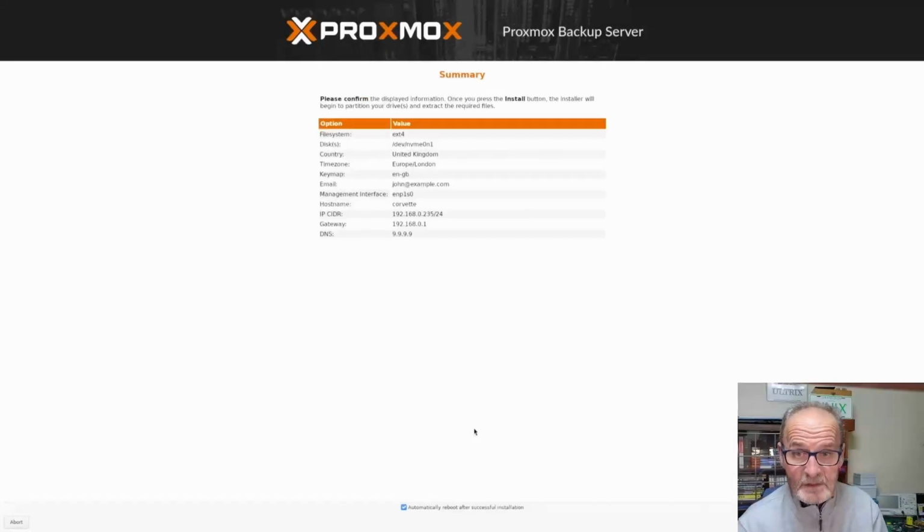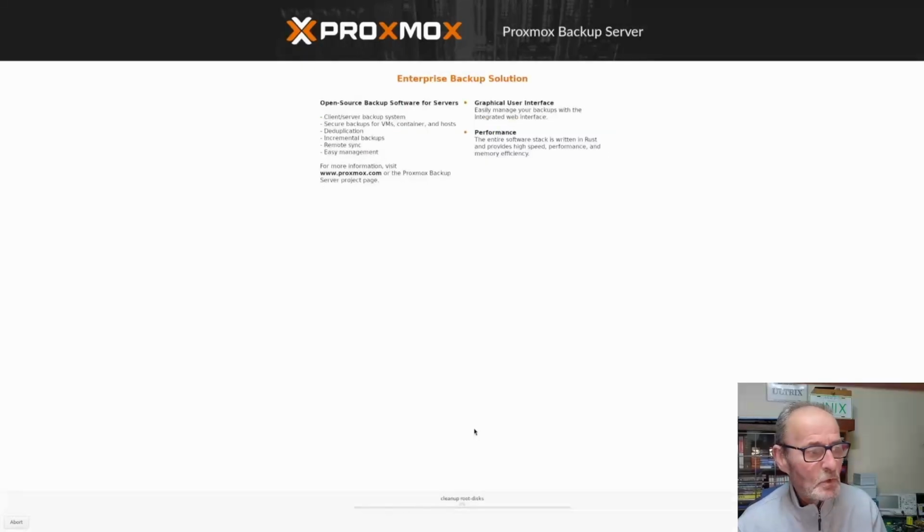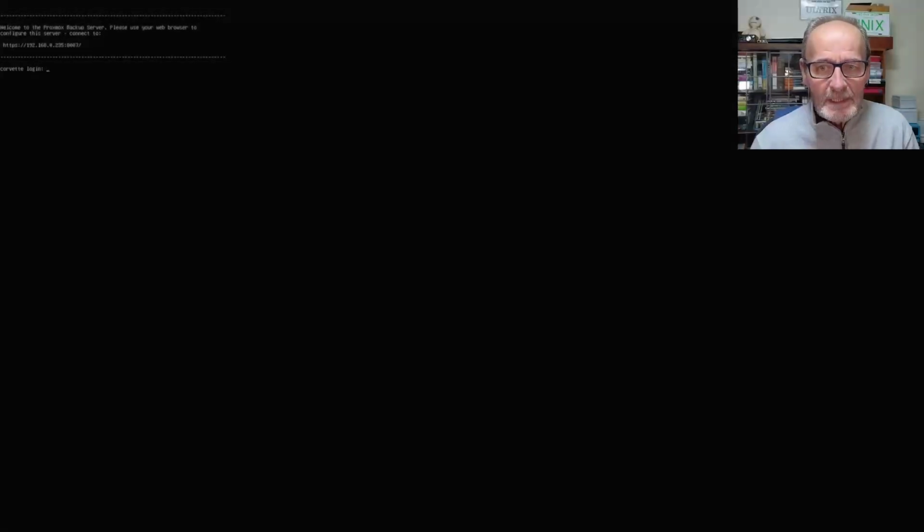All right, that's how exciting it is, which is why I wanted to make it a little bit more interesting by making it a kind of recovery procedure. So check it, it looks fine to me. Click on install, and it's astonishing how quick Proxmox installs because it's a really efficient, stripped down version of Linux, so that's good. So I'll come back to you in a second when that's completed. So we're here and we can see that the restore of the Proxmox backup server was successful.